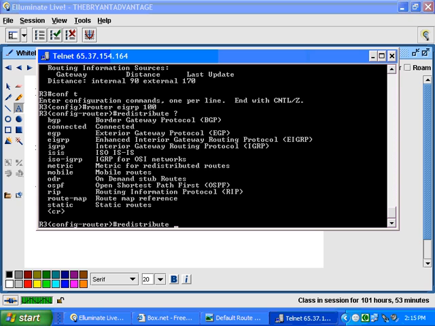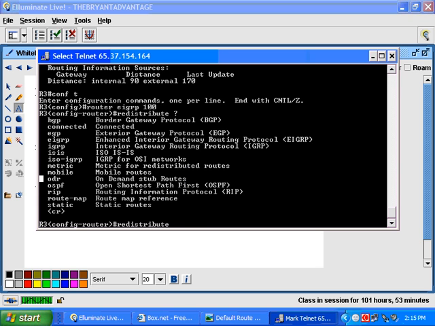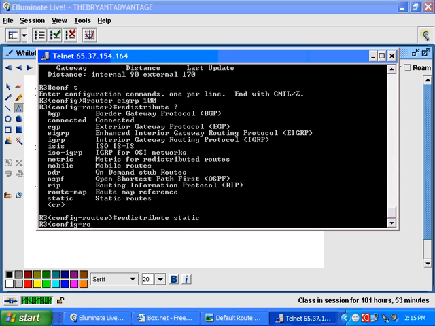And like I said, most of these are dynamic protocols, and you see some new friends that you've made during this course, on-demand stub routes, that kind of thing, and IS-IS. We've got IS-IS right there. But here we're just looking at static. And you can just type in redistribute static. Since we set a default metric for redistribution, any static routes we have will be put into EIGRP.